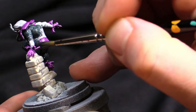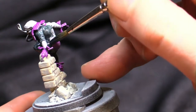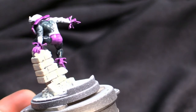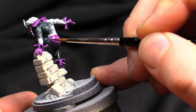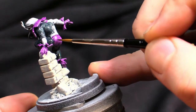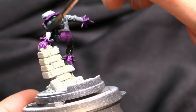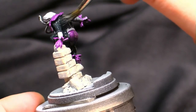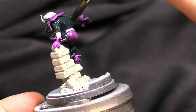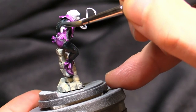I think one of the animated shows had him as just literally a frog person for the most part. So he had all the classic tropes of frog skin. But I think that'll just be kind of a fun thing to do. It'll give him that Halloween-y feel. And hopefully we can make him look really sinister and scary. To hit our spooktacular hashtag painting protocol challenge here.